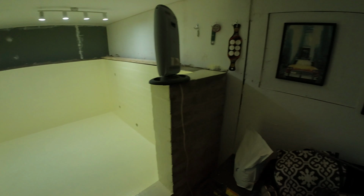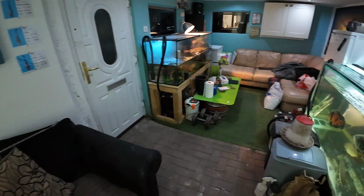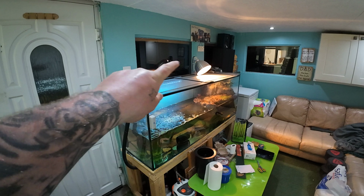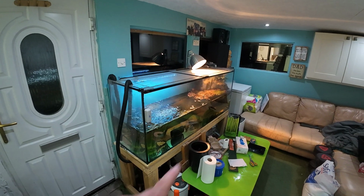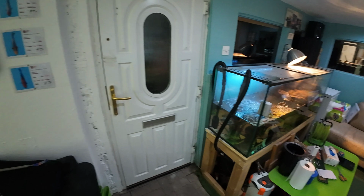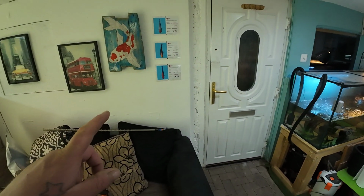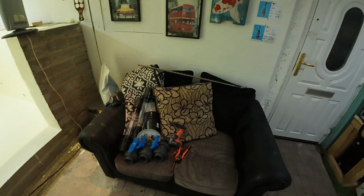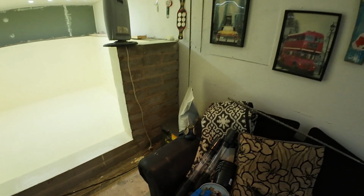The other plan is, sorry about the mess, guys, it's a dump in here. When everything's sorted, we're going to change the 2 windows there for double glazing, get rid of that one, and have a full double glazed window there. I am debating putting patio doors on here as well, which will look nice. Obviously it's the seating area. What else are we up to?